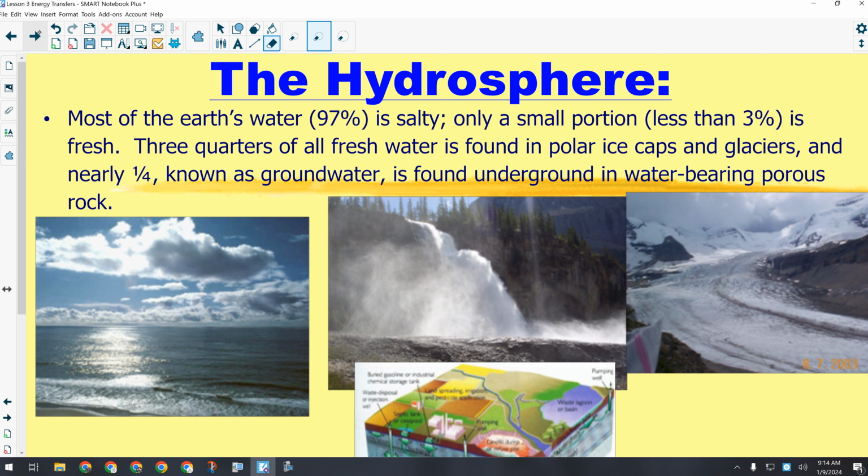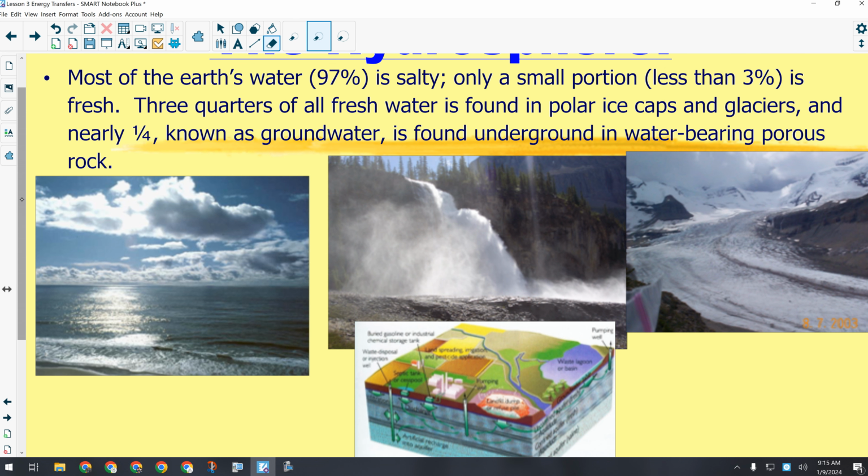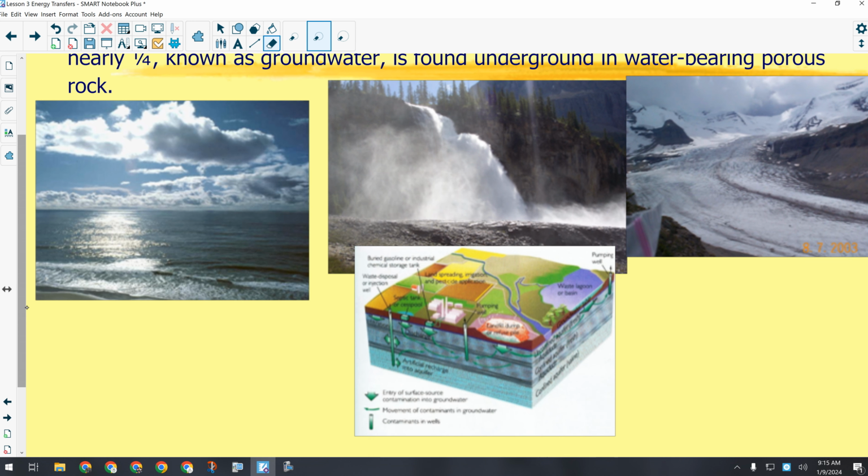All right, so the hydrosphere, we just talked about this. Most of the water on Earth is salty. Only a small portion is fresh, and we see lots of different forms, including groundwater. Groundwater is exceptionally important in most places of the world. In fact, we get the bulk of our drinking water not from the Sheep River, but from wells. If you live on a farm and you have your own well, you are tapping an aquifer, which is basically an underground area of rock that is inundated with water.